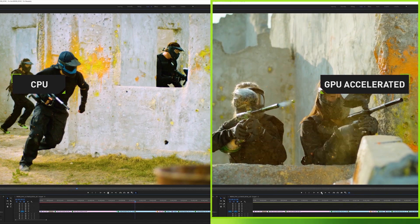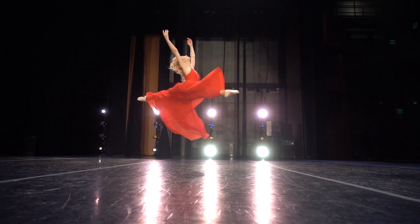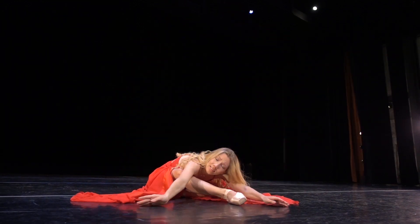I need speed and that is what my NVIDIA card gives me. For me, the key thing is creativity. I don't want to sit waiting around for something to render, for me to watch it. If it happens in real time, it allows me to try different things and be more creative. And at the end of the day, I like what I've done better and the people around me like what I give them.